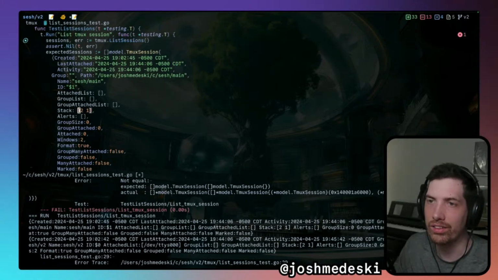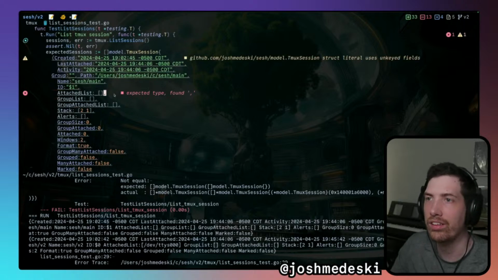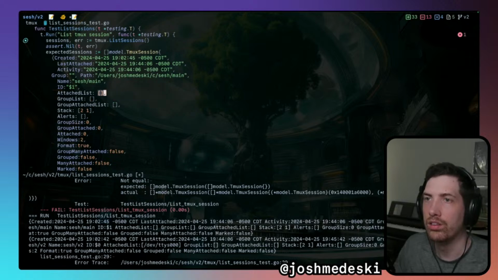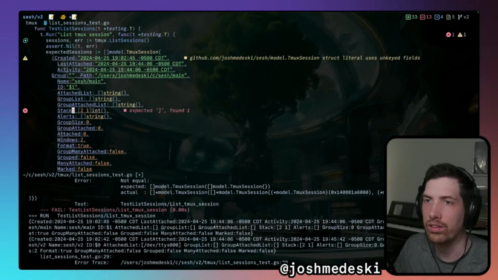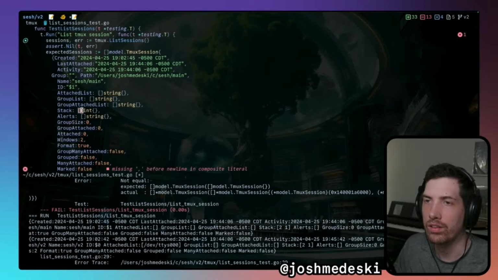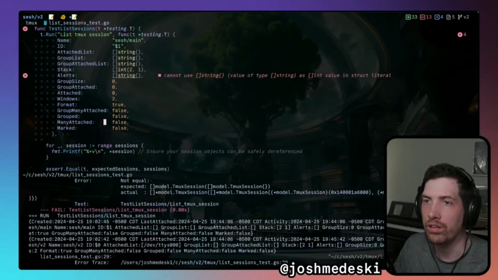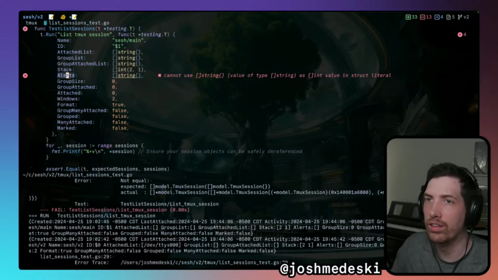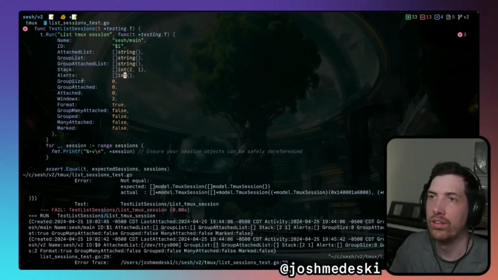This is crazy. I can just do this once, I guess. What is it expecting? String. What? String. I think these are ints. So that would be that. Alerts is ints. No alerts.